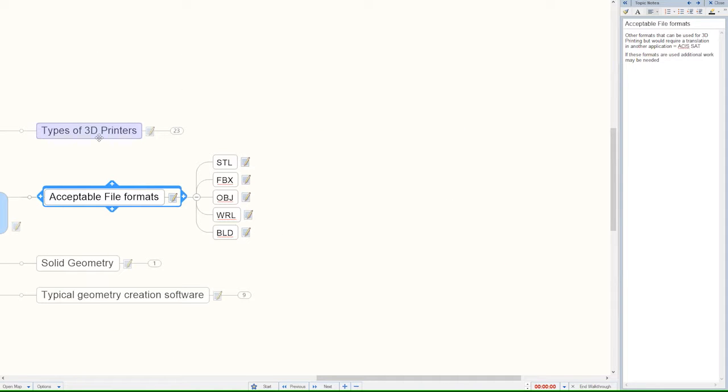Anyway, so those are the types of 3D printers, and if anybody has any questions, you could use the chat box, and I'll address those questions later. Right now we're going to move to the file formats.